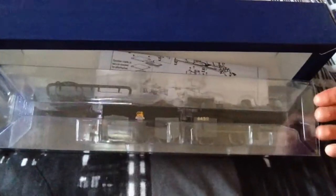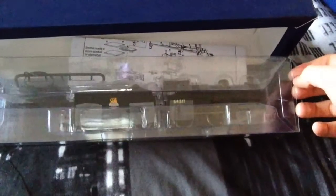Bachmann did re-release a locomotive recently, another Northeastern loco, and its funnel has been said to be a bit wonky, but for these so far, if we just take a look at the front, look at that, it's just absolutely beautiful, really is. So it's got the number, and the shed plate is 9G. Not sure where that shed is. If anybody has any idea, please tell me. But I think I might have a look up at Northeastern sheds.